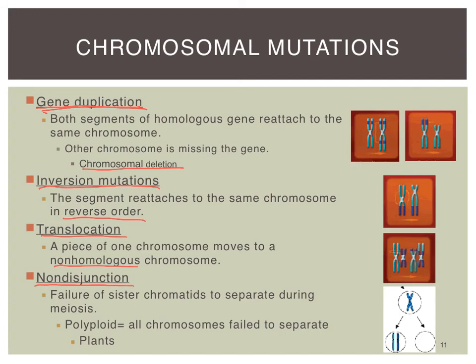And the last type of these chromosomal mutations would be non-disjunction. This would be where the sister chromatids don't separate during meiosis, and you're going to get polyploid. You'll get an extra chromosome. This would be when all chromosomes fail to separate. This happens in plants. In humans, if chromosome 21 doesn't separate in the egg and that egg gets fertilized, you'll get trisomy 21, which causes Down syndrome from this non-disjunction or chromosomal mutation.